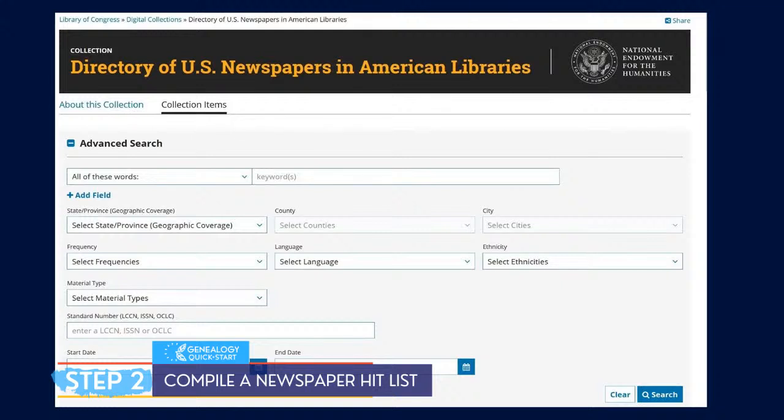But the main thing here is that you can narrow a search down to an exact city. I don't necessarily recommend that. I would often recommend that you just keep it to the county level. But you can also do things like select the language.